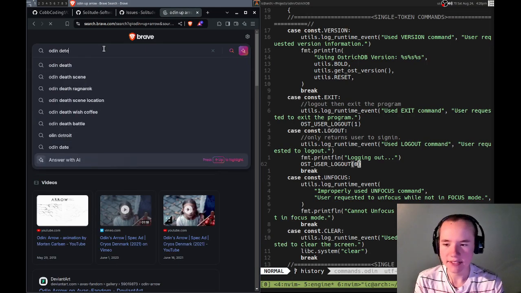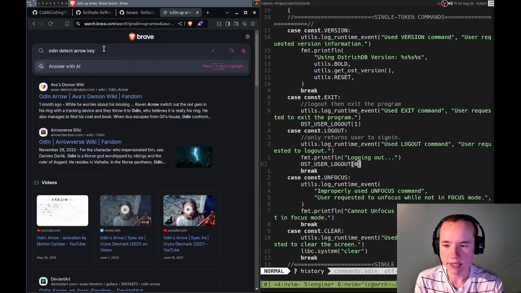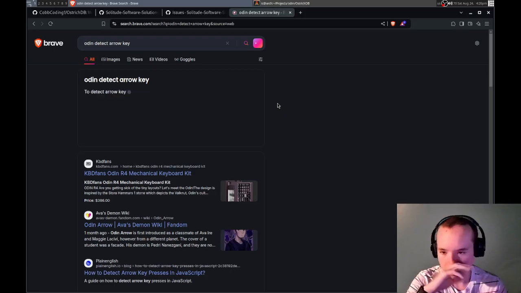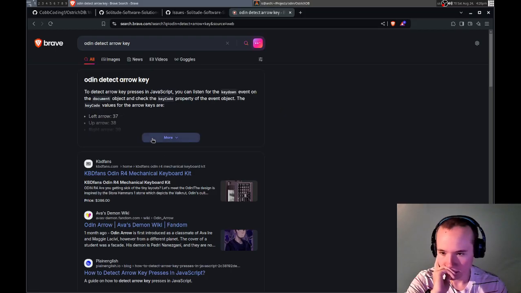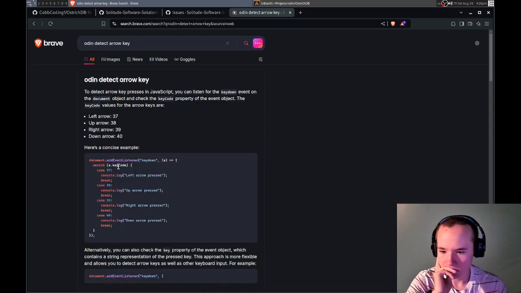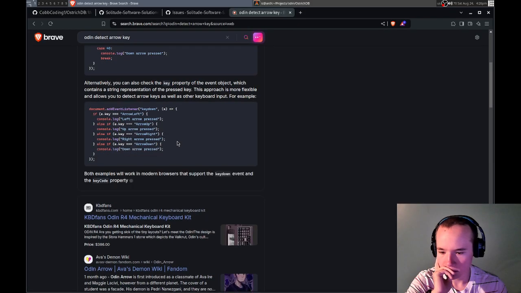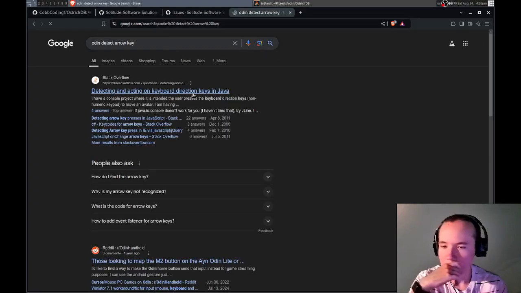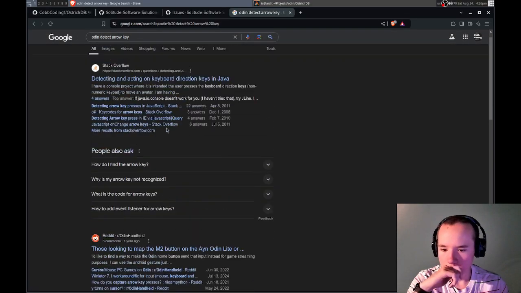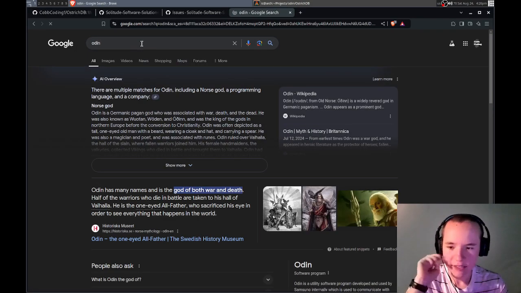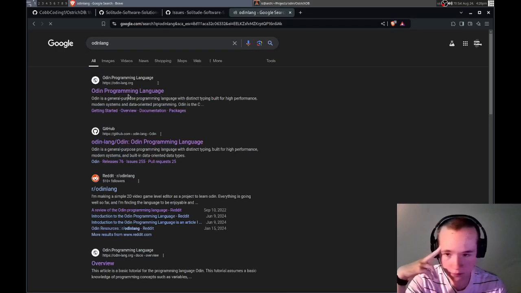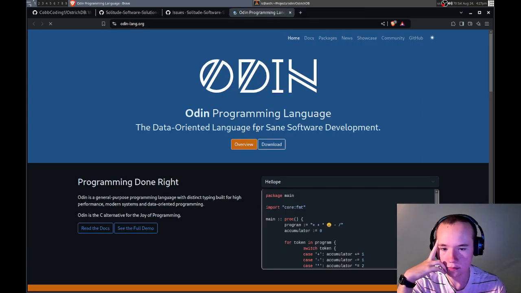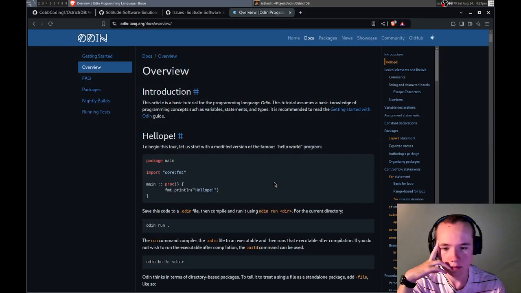Not really that, but detect arrow key. I don't know how you can do that exactly. It's not Odin. What is this? Why is it JavaScript? Let me go to Odin. Right, the Odin line overview. Is there something here for doing this without a package?